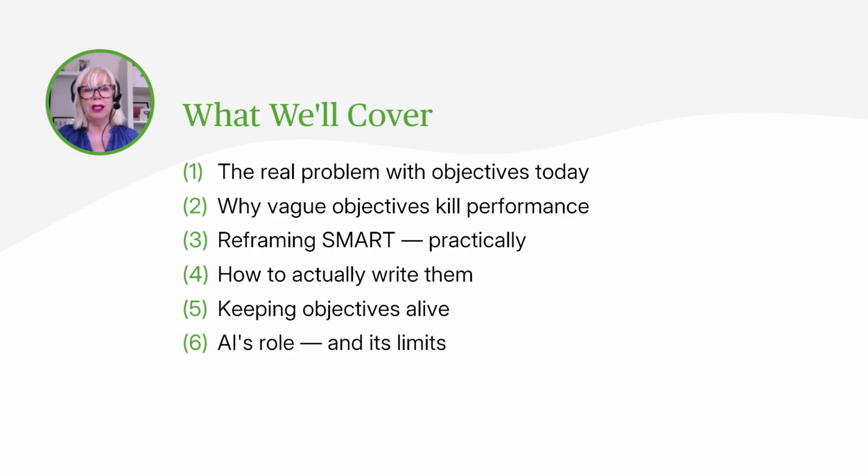Now, you're most probably really familiar with SMART already. There's specific, measurable, achievable, relevant, and time-bound. But we're going to put a little spin on that and think about what actually sits behind those words. We're going to look at how to write them and who to write them with, because often it's better if we write them with the people who are going to be responsible for achieving those objectives where possible.